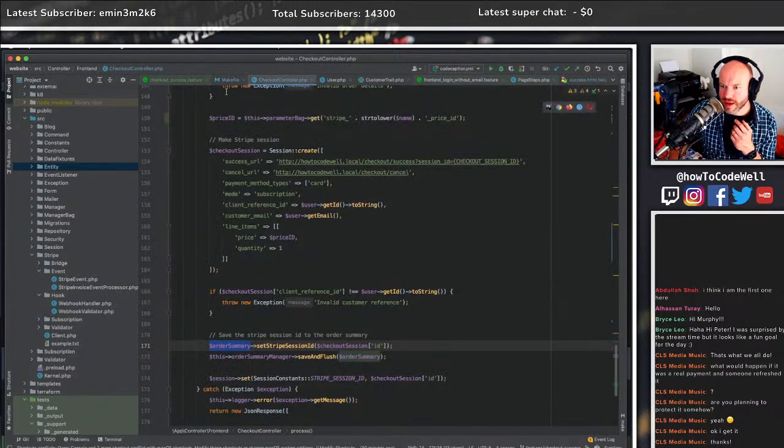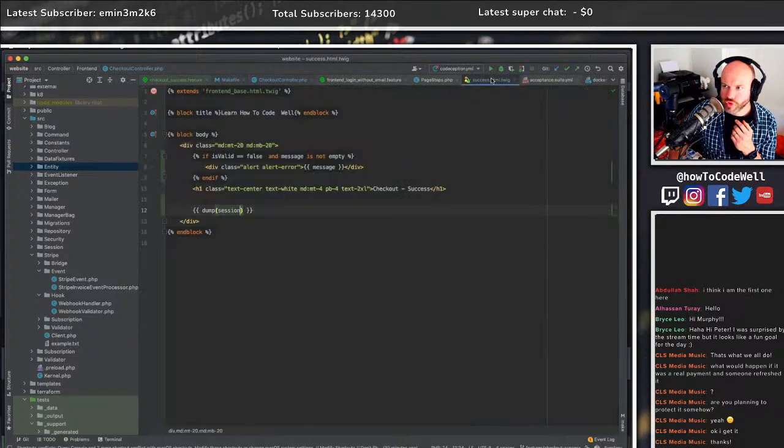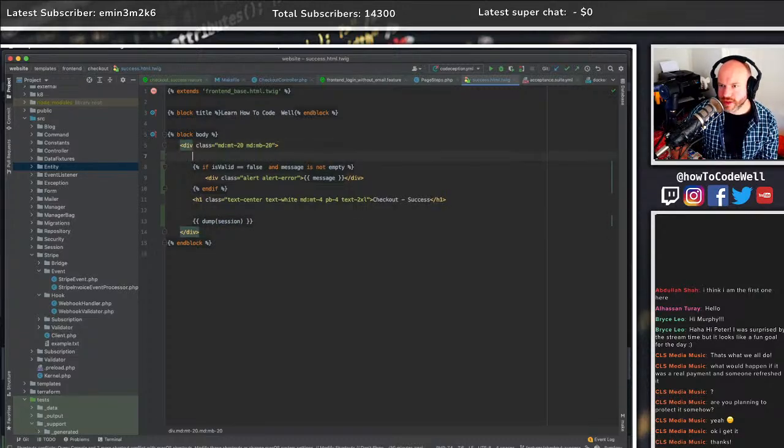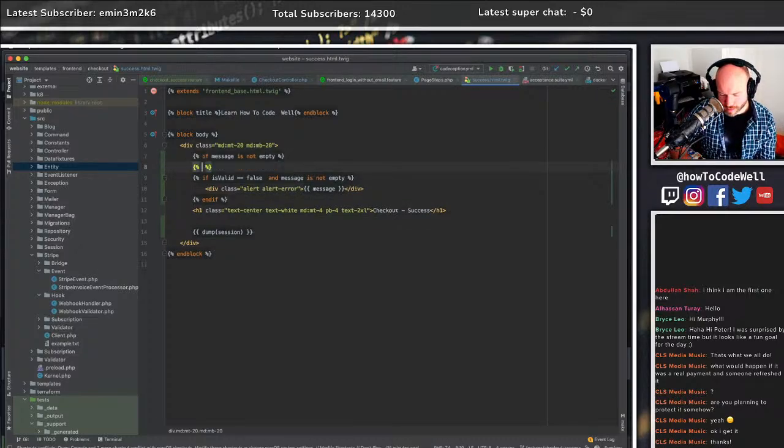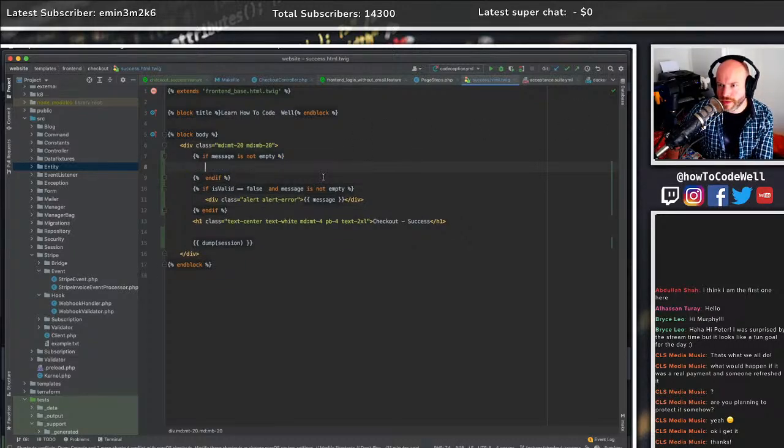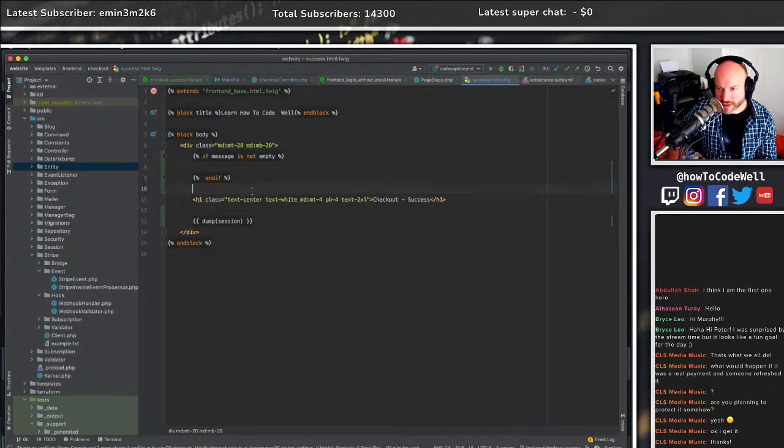Yep, that makes sense. That goes to here. So if is valid. So let's change this up. Let's do if message is not empty, and if, all right, and then we have a check in there.